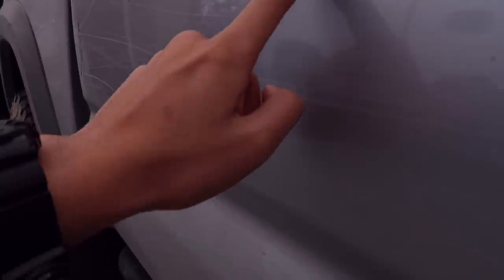Before we get started on the scratch removal, I wanted to show you some of this damage. It's actually not as bad as it looks. Sometimes when branches or bushes scratch up against your truck, they don't actually scratch into the clear coat — they just leave a layer of chalk. So these probably aren't actual scratches, they're just chalk marks. I'm not going to rub it too much because I don't want to rub dirt into the clear coat, but if you see that I wipe my finger, all these scratches disappear.